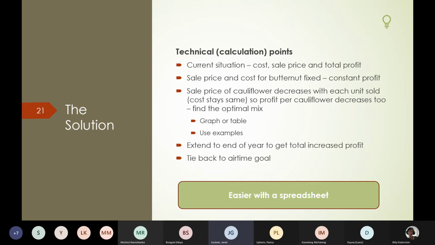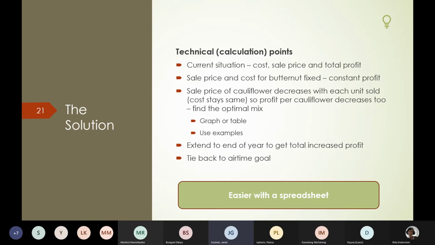That's the type of steps that you want to build up your argument, because what you're showing is that your profit is made up of individual items, so that when you introduce the cauliflower, which is giving you a greater profit up to a point, you then are persuading the class that actually, hang on, we can substitute some of these butternuts for some cauliflowers to show why we would maximize profit.